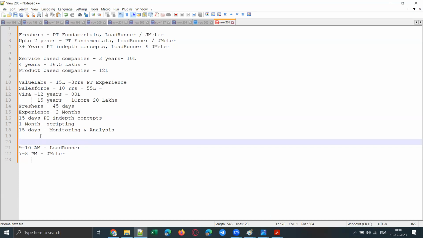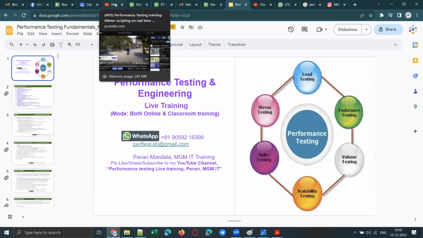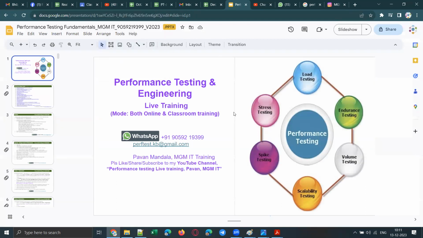Scripting means coding. What is that? Yeah, good question. Scripting means coding. As I said before, this is a low coding and no coding IT career. So we will not write any code from scratch. Our performance testing tool will generate the script. Got it? However, we need to do the script enhancements required.